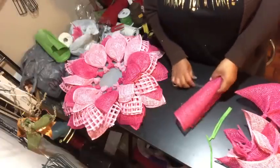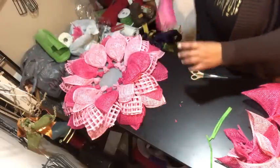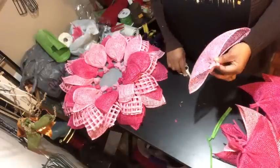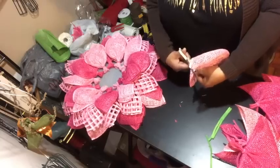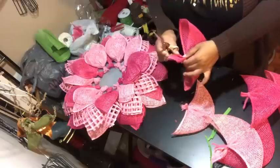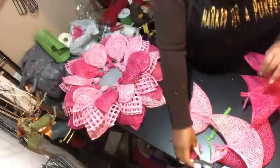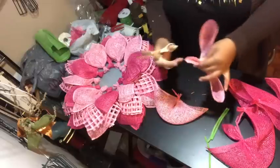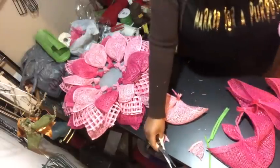Make one more just in case. Well, I'll hold off on this one because I may want to switch this up. I don't know if I want to keep that. So I'll just cut off the ends of these. And let's see if I remember how to do that center. I think I only made the center once. These aren't some good scissors either.